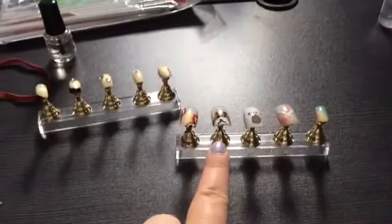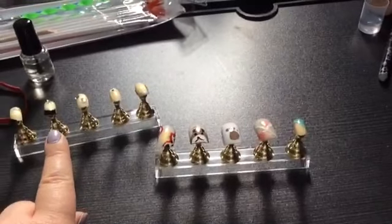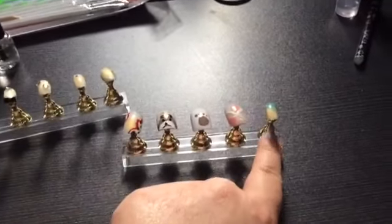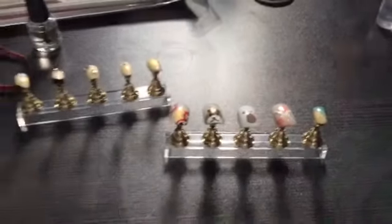Now I've got to say this one and this one might be my favourite. I thought the bear or one of these would be my favourite, possibly that one, but I think that one and that one is my favourite. But yeah, that is what they look like close up.